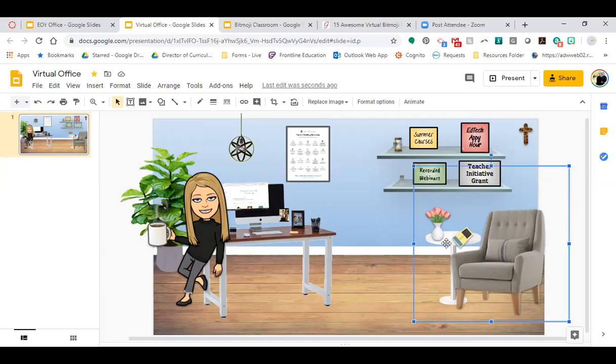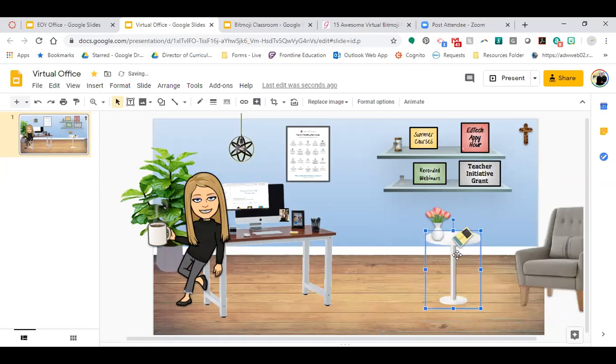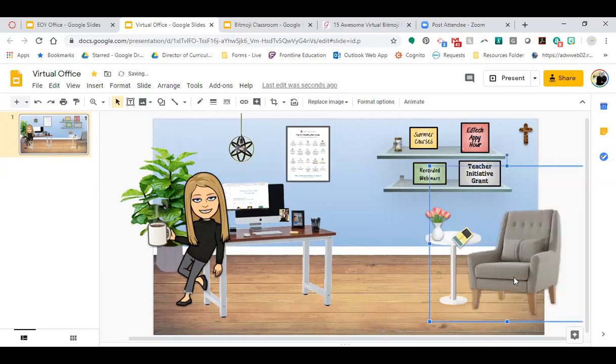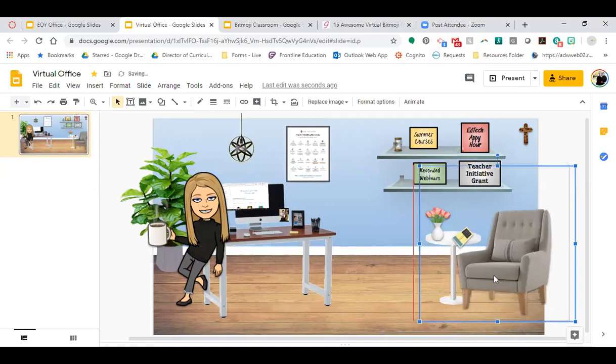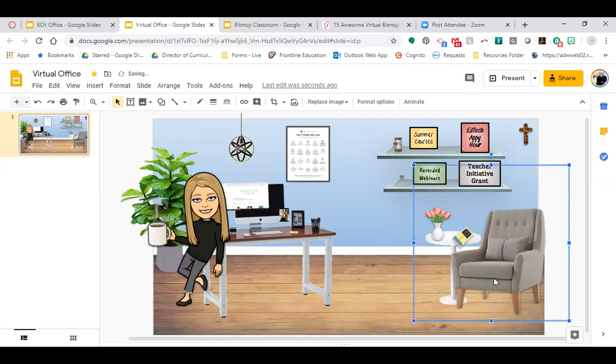For example, for me to move the end table, I had to slide my chair away so then I could get to my end table, slide the chair back. So all of this is literally, I found images online. Then you can type in transparent to find images and to find things that don't have the white background around them. But there are some tips to make them transparent.